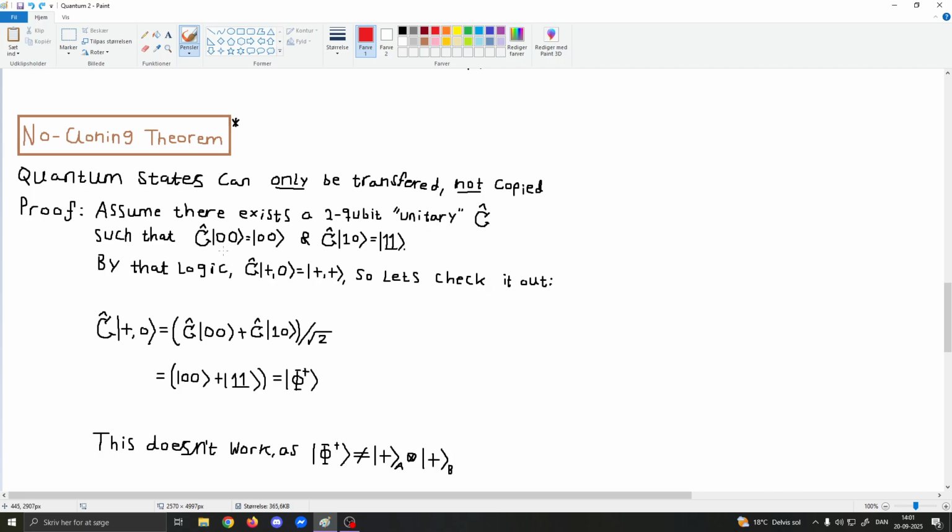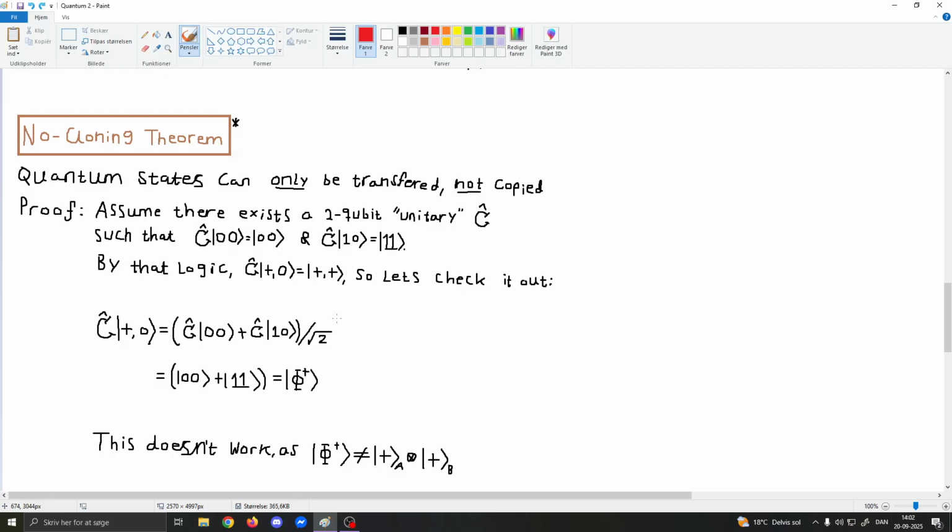So if we imagine that we have a qubit which is in a superposition, not the computational state, but the plus state, basically 50-50, 0 and 1. And we have another qubit, which we know is in the computational 0 state. And we apply our unitary to this pair of qubits. By the design of our unitary, it's not actually unitary, but if we assume for the sake of the thought experiment that it is, it should produce this ket right here, plus plus.